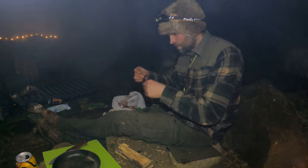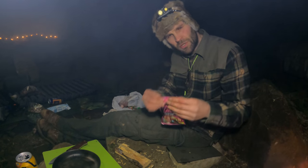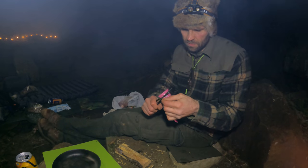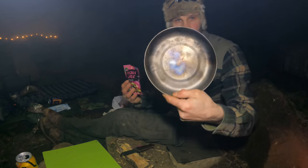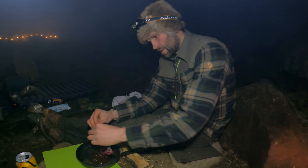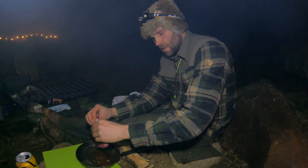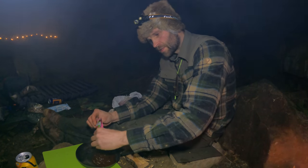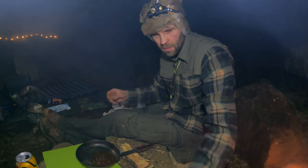Right, let's get on with some food then. So I have got a hoisin and garlic sauce. I'm gonna use this as a bit of a marinade. So if I just chop off a corner of that, I'm gonna put this into my titanium plate. And if I get it all in there, then what I'm gonna do from there is just dip the meat that I've got, which is some pork shoulder, into this and then put it onto the skewers. There we go.